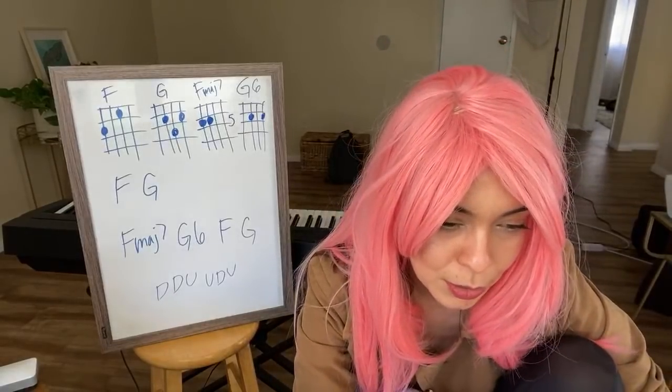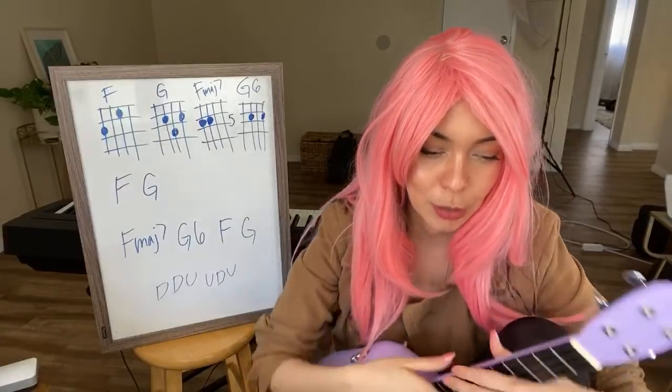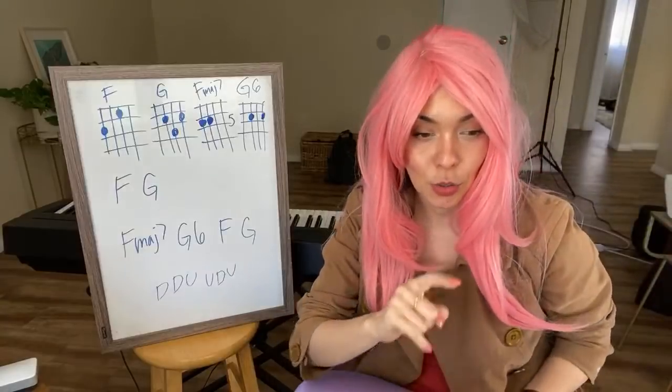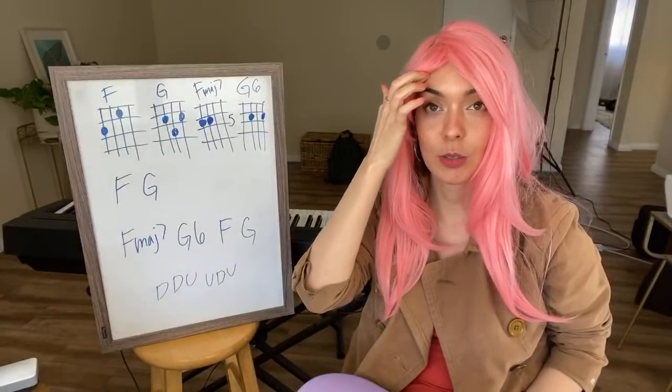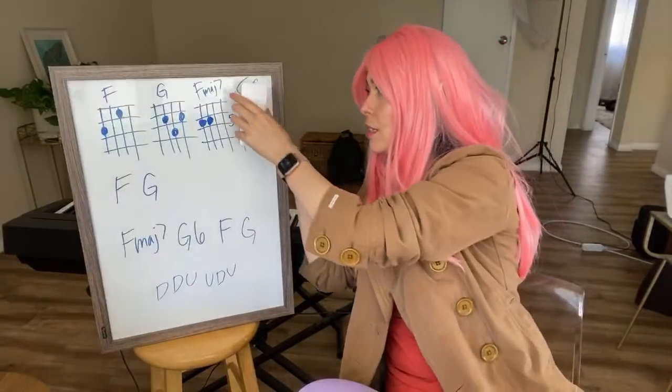Okay, what other song do we have in our repertoire? Okay, turn to Three Little Birds. And I made a mistake on the chord chart for D. So once we close up this live, I'm going to go back and fix it. So please be careful with that D chord.